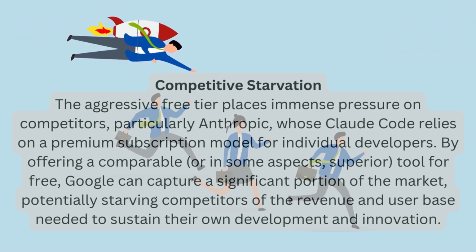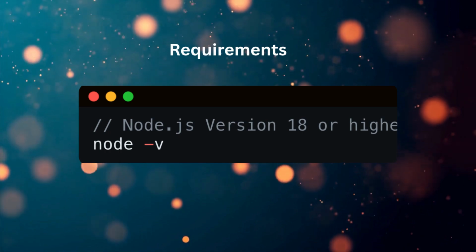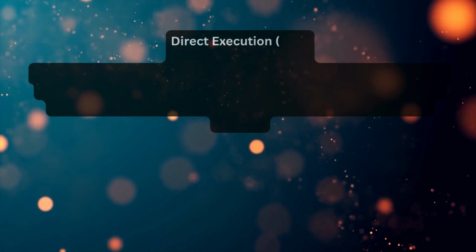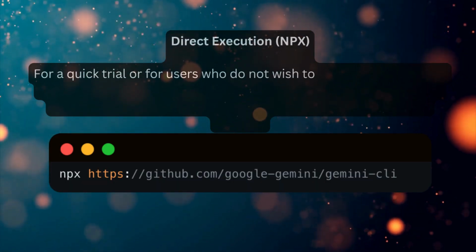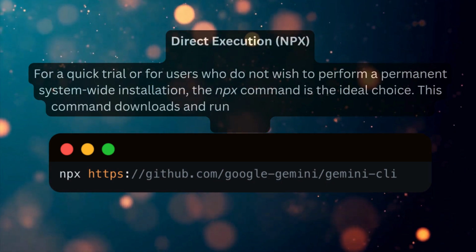So we've covered the what and why. Let's get practical. How can you, the listener, actually get started with Gemini CLI? Getting going is actually pretty straightforward. The main prerequisite is just having Node.js version 18 or newer. You can check with node -v. Okay, Node 18 plus. Then, for a quick tryout, you can use npx directly against the GitHub repo. The command's a bit long, we'll put it in the show notes, but it doesn't install it permanently. Good for a quick test drive.